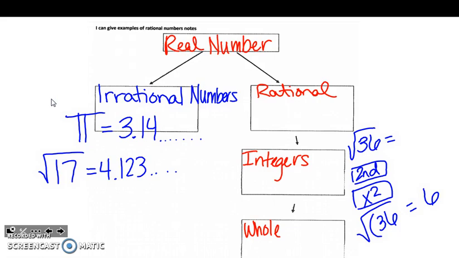It didn't come out to be a pretty perfect whole number. There are actually way more square root numbers that are irrational than rational, okay? So if you're trying to give me an example of an irrational number, you're going to have to make that up on your own. So you're going to have to test it in your calculator. You're just going to have to start pushing in second and that exponent button and just start typing in different numbers, okay? There's going to be more numbers that are irrational than rational if you do that.